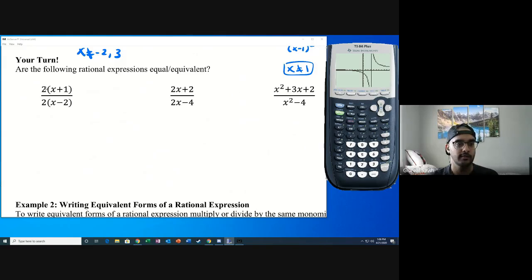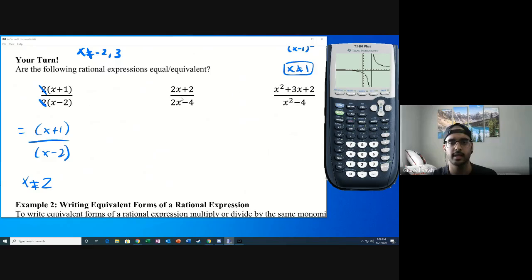Now, if I look at the first one, I've got a factor of 2 on the top, factor of 2 on the bottom. 2 divided by 2 would give me 1. Essentially what happens is the 2's cancel, and I'm really just left with an x plus 1 over an x minus 2. And that's really as far as I can go. I can't really simplify here. I could state my non-permissible value, and we could say x can't be equal to 2. It's a good habit to get into.